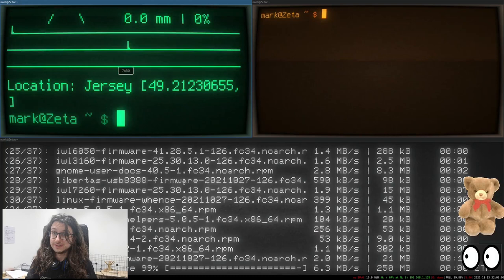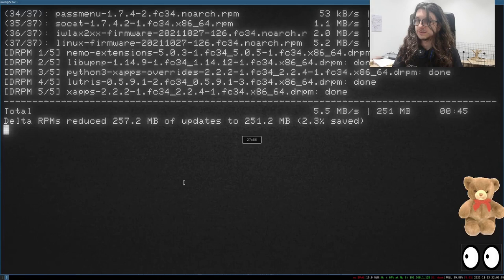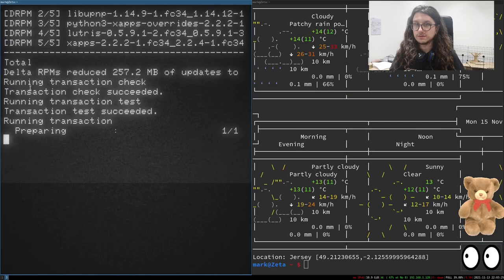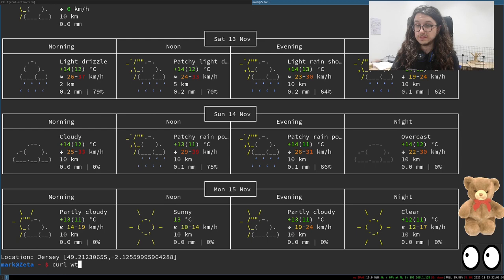So I'll close the cool retro terms, open up a normal terminal, and run the weather command. This shows you the weather, the 5-day forecast here. Now this is actually an alias that I wrote, which does this. You don't need to know that this is running really, so I will use my window manager to hide that. There we go. So curl wttr.in/jersey, wherever you are. There we go.